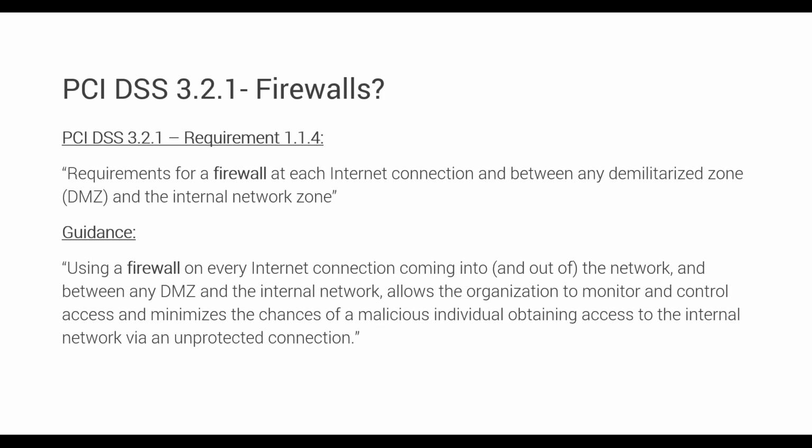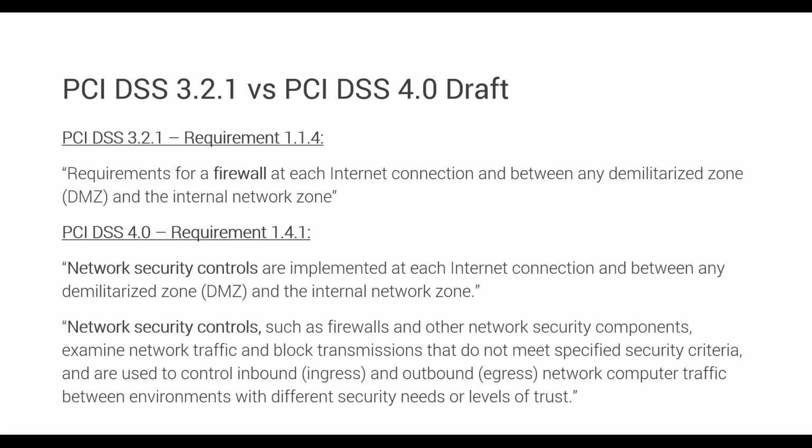And we are sitting here, reading the same requirement, and it's talking only about firewalls. So we need to always look at the intent of the requirement. We need to look at what is happening here, what the intention is, and what should be protected. And this goes through all the firewall requirements. It's just not up to date, and it points out the slow alignment to new technologies in the PCI requirements. It's actually good news that in the draft this was updated, and all the firewall requirements will talk about network security controls and not firewalls anymore.